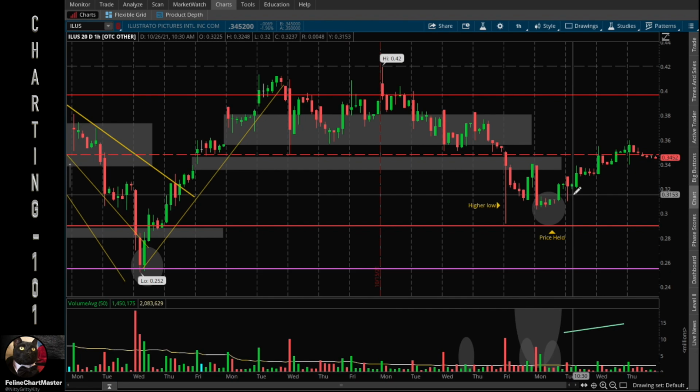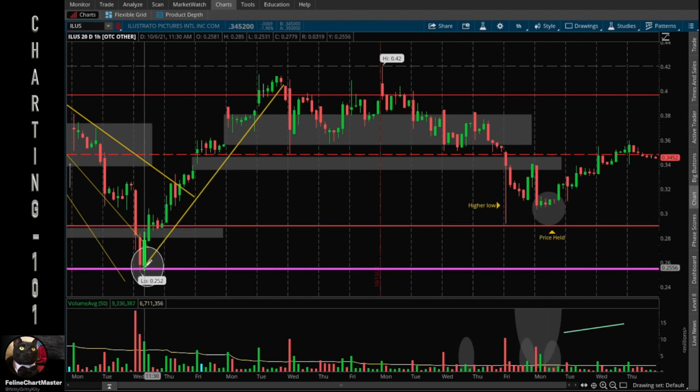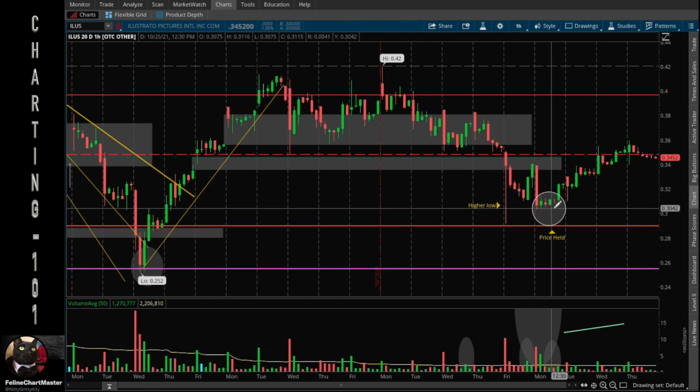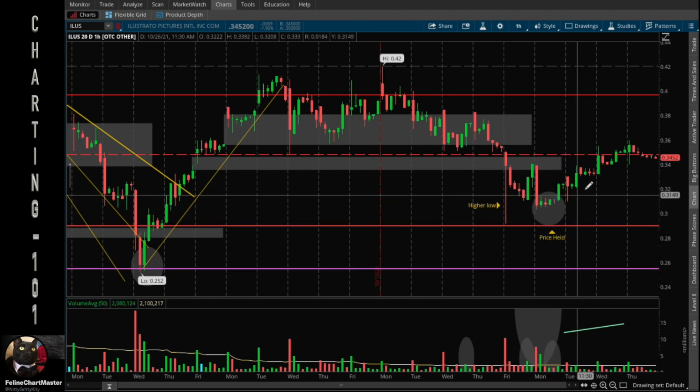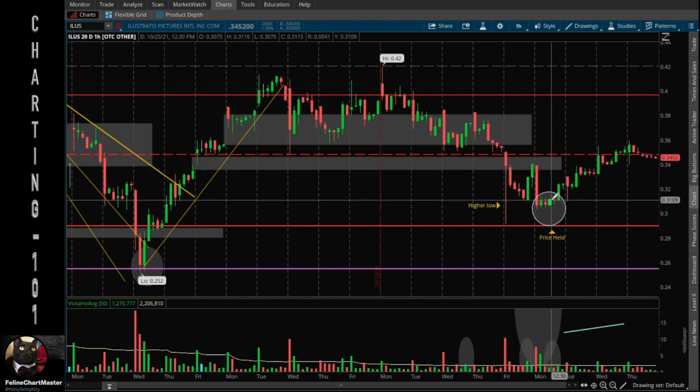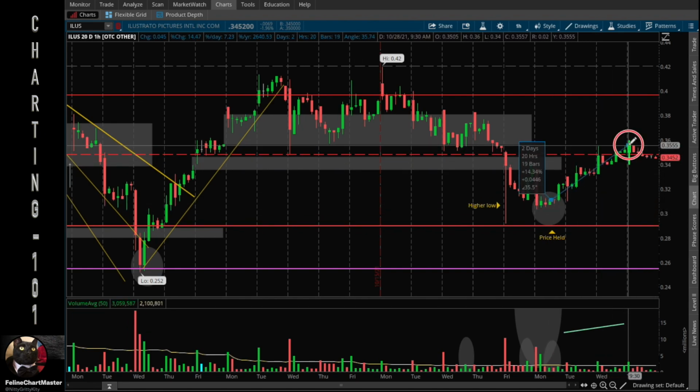This is rebounding here. So this is the point where you say, okay, I'm not worried that this is going to keep dropping to 25 cents or back down to 28 cents. This has found a higher low now before reaching those important support levels. So I'm going for a buy, okay? Now, from that spot up to more recent highs, that's 15%.